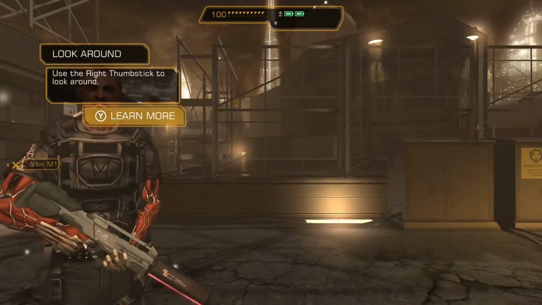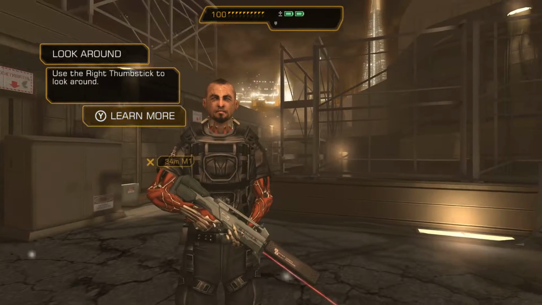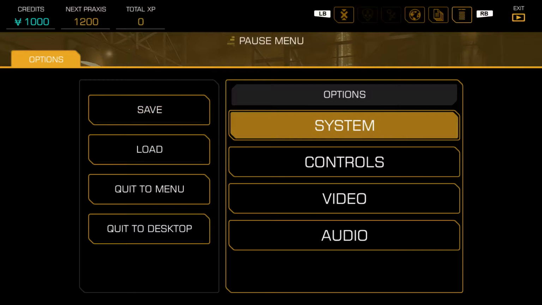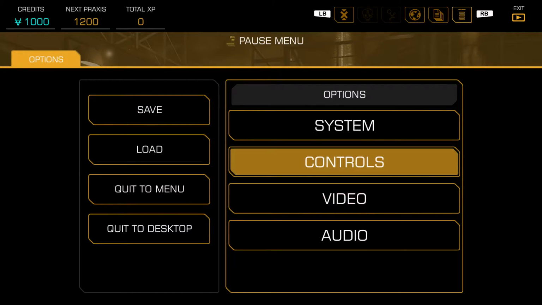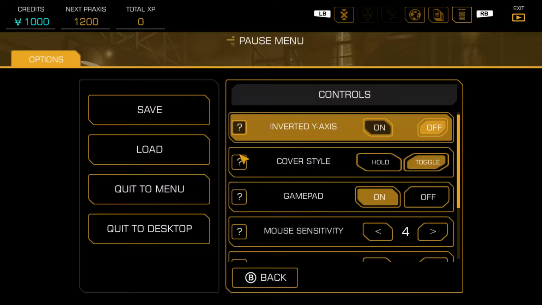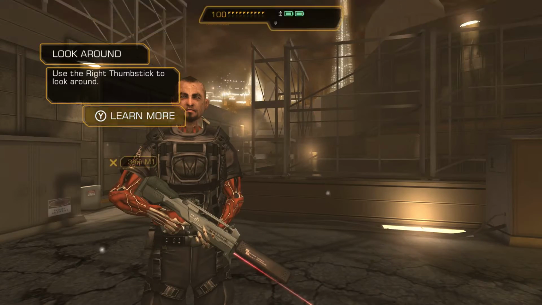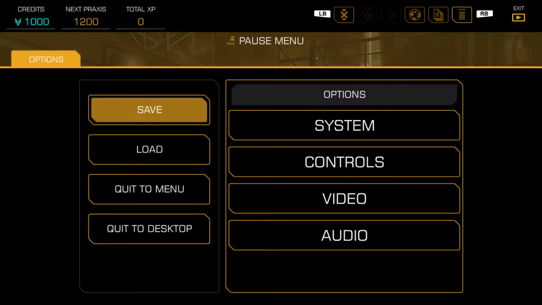Thumbstick to look around. Wow, that is not smooth. Let's see if we can adjust that, because that's really not good. Mouse sensitivity, gamepad sensitivity. Let's try 2. Let's try 1. Oh.